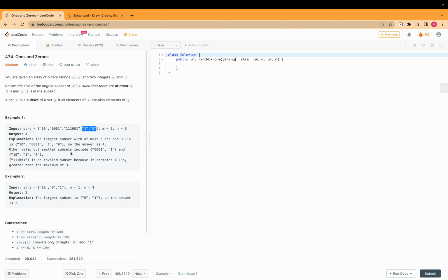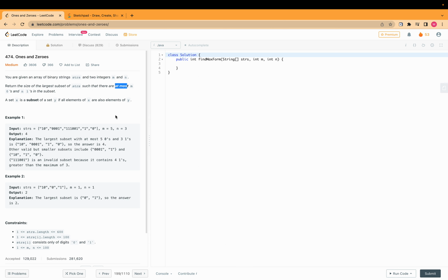The other values we can add is using this 0001, where we are left with needing 2 more zeros and 2 more ones, and we can then include the 1. Then we have 2 ones and 3 zeros, but we don't need exactly 5 zeros or exactly 3 ones.